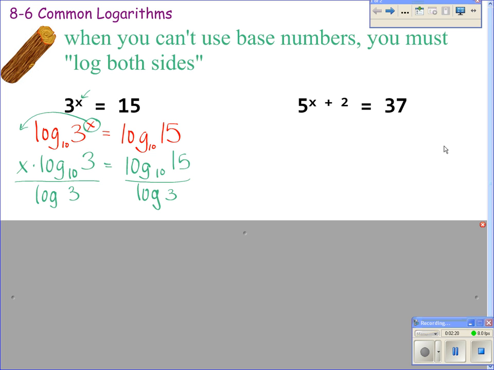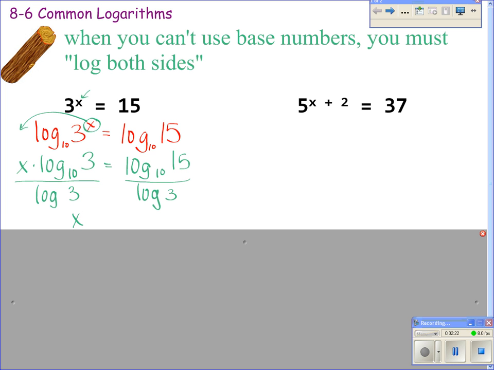So in your calculators, all you're going to do is put in log 15, and there is a button that says log. Okay, so you hit log 15, and it's going to give you a parenthesis on most calculators. Make sure you close that parenthesis before you hit the divide button, log 3. And you don't need to close the last one, but you can. You'll get the same answer regardless. Okay, so everyone get their calculators out, punch this in. I want all of you to get the same answer.